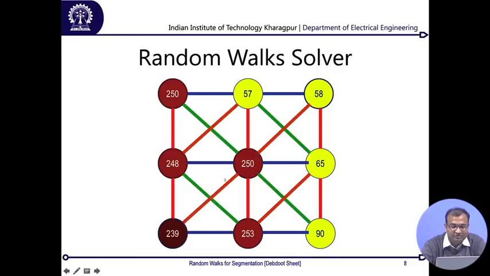Now on the image space, what you will have to do is basically transpose it back, because each edge or vertex of the graph is related back to one of the pixels over there. So if you can transpose it back to one of the pixels, you get the segmentation result for that particular pixel over there, and this is how a random walk solver basically works.